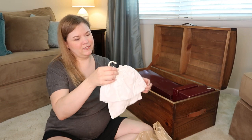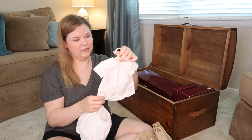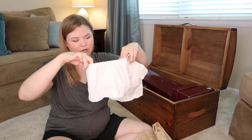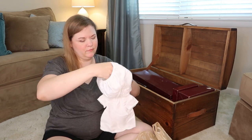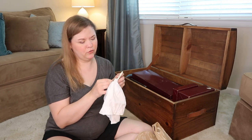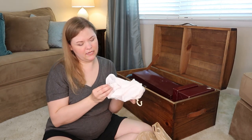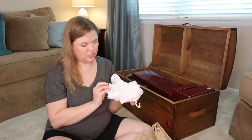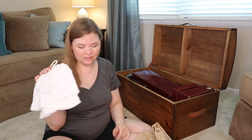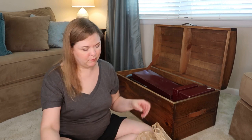Okay, so then we have, this looks like a kind of underlayer petticoat set. So there's a kind of long top and then a skirt with an elastic waist that was stored with it. Although looking at this, it closes with a button. So now I'm not sure if this is an official American Girl thing. Yeah, okay. This has a tag, made in China for Pleasant Company, 1992. So I guess they did have some things closed with buttons, but I still don't think this was an official Kirsten outfit because I can't place it.